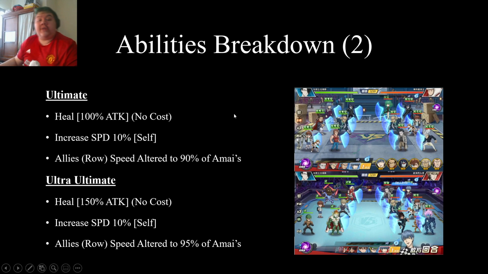Quite visually attractive, to be honest, his ultimate, I'm not going to lie. So heal 100% of his attack, doesn't have any cost for this ability. Increase speed by 10% for himself. Allies within a row have their speed altered to 90% of AmaiV's. I want to use the term altered rather than given, because their speed will not be 500 plus AmaiV's. Let's say if AmaiV has 1k speed, 900, it won't be like that. It will just be changed to 90% of AmaiV's speed.